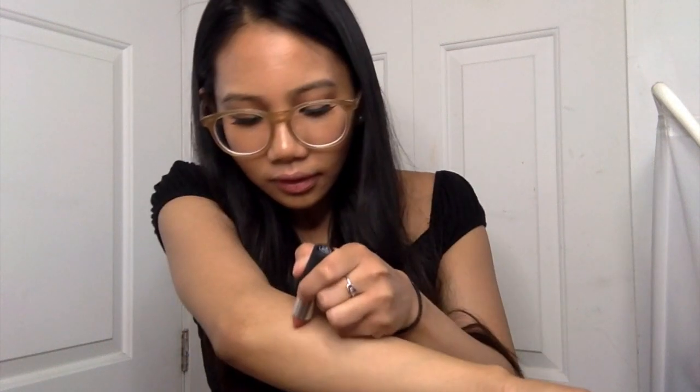The first one is called Mullet Over, color 314, from the Powder Kiss Lipstick Collection. It comes in a soft packaging because it's from the Powder Kiss line. It looks super, super nice — it's a nude color and very wearable. I'm not wearing any lipstick right now because I wanted to do a swatch on my arm and on my lips as well. It's so nice!